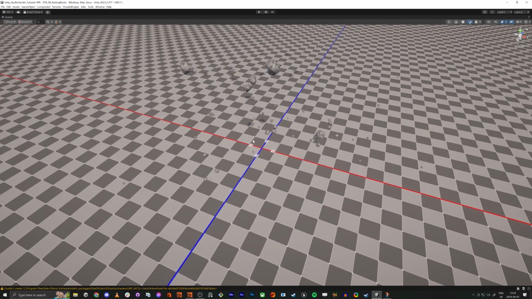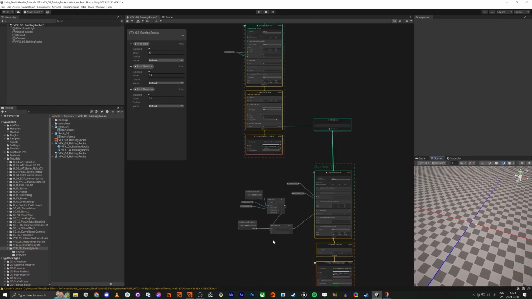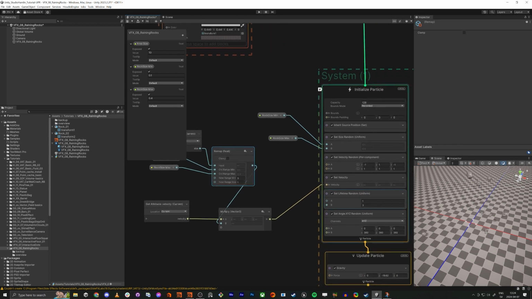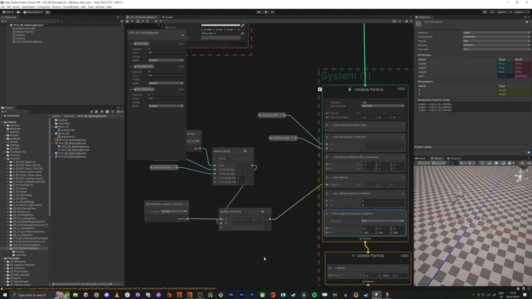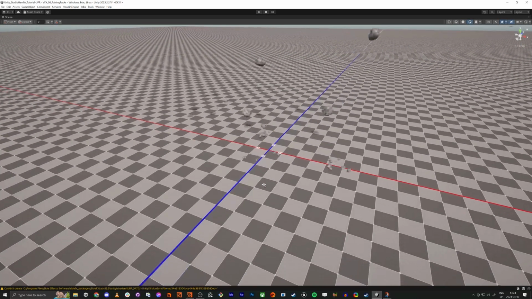So here, let's see. I think they fall a little bit too strong, so we can do it smaller. So the velocity here, let's do 1 to 5 instead. And we can change the lifetime from 2 to 4. So here you have it.